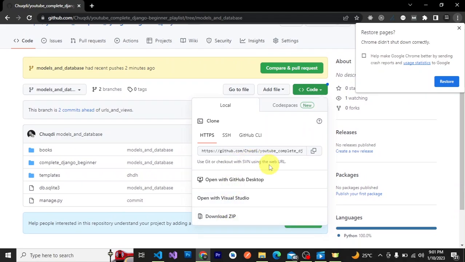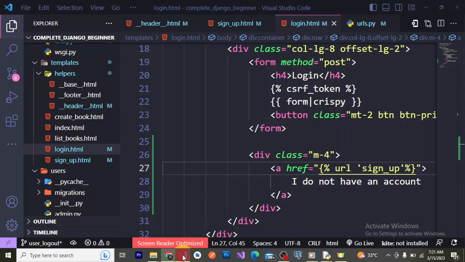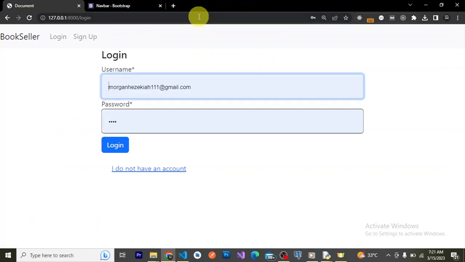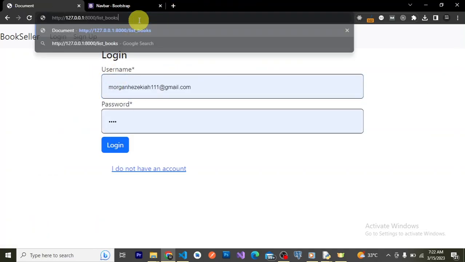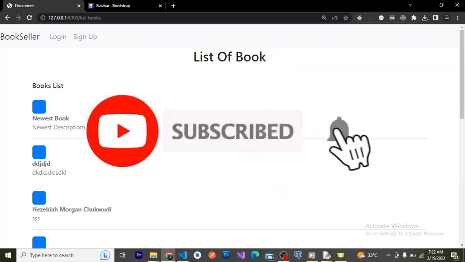So that's it for this tutorial. In the next tutorial, we'll be looking at how to secure. You can see right now that if we copy this URL here and click on logout, we are logged out, but if we go back to this URL, we are still able to access it, right? So in the next tutorial, we'll be looking at how to secure an endpoint in Django, to make sure it's only accessible to people that are logged in, right?